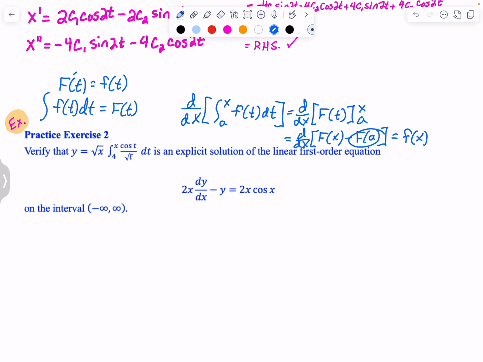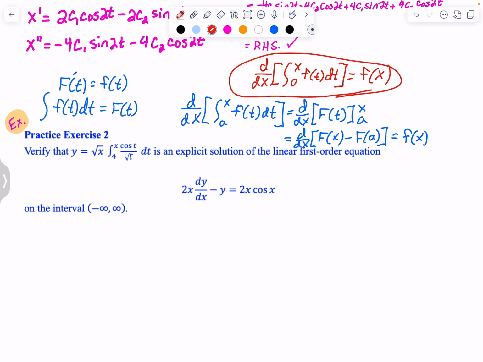And then this is just taking some constant a and plugging it into big F, which is going to be a constant. So that just goes away. So the big kicker that I think will help, I know it helps in Calc 3 with understanding some of those core ideas at the end, is that d/dx of the integral from 0 to x of f of t dt is equal to f of x. Okay, very powerful thing here, right?